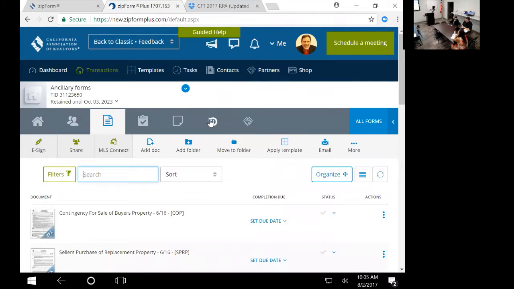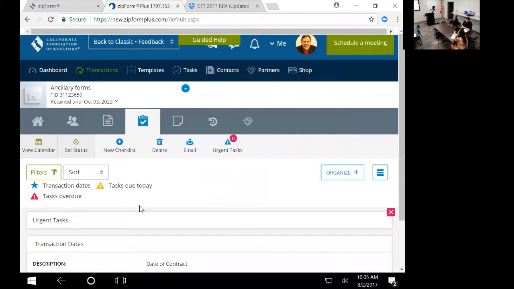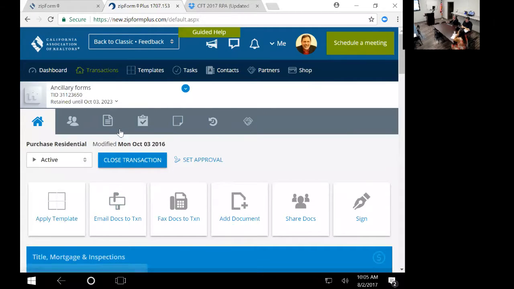And that's why some of these maybe newer looking buttons are up here. That's your checklist button. So you can set up a checklist in the template. You can set up a residential purchase template, for instance, and put all the dates in there as before and after dates.